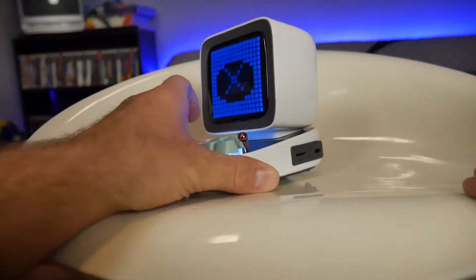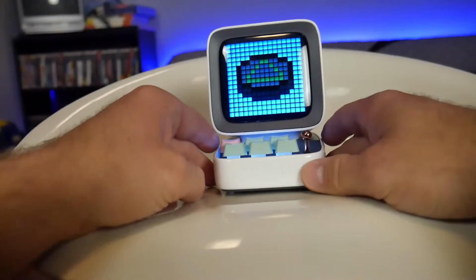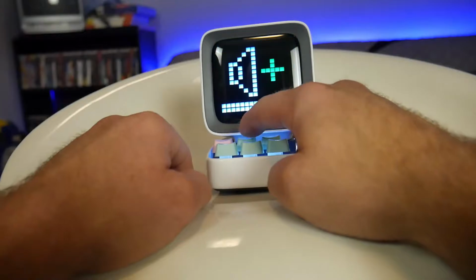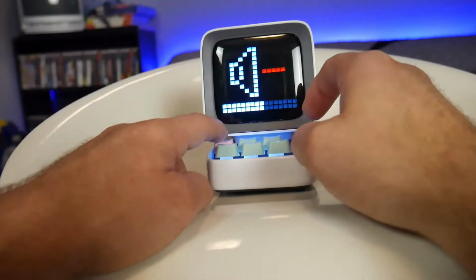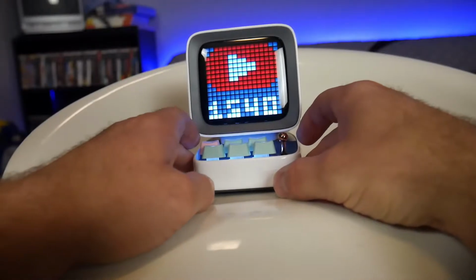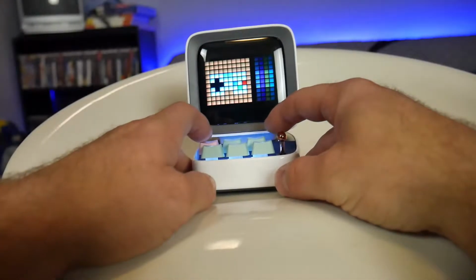But otherwise, it's a pretty basic little setup with a screen here. Mechanical keys, like I said. So there's your volume up, there's your volume down. And this is basically controlled through a cell phone's Bluetooth and the Divoom app. But first, let's see here. The main menu. What do we have on the main menu?